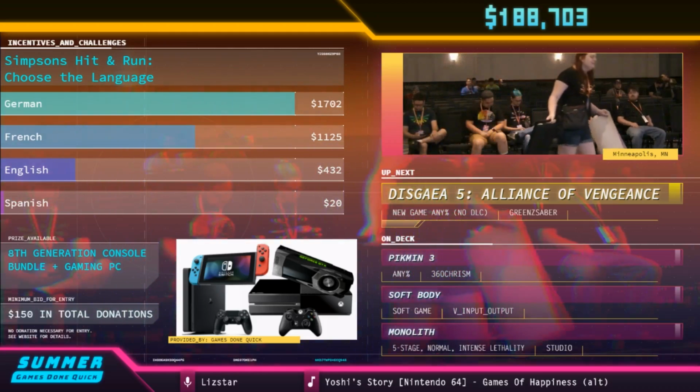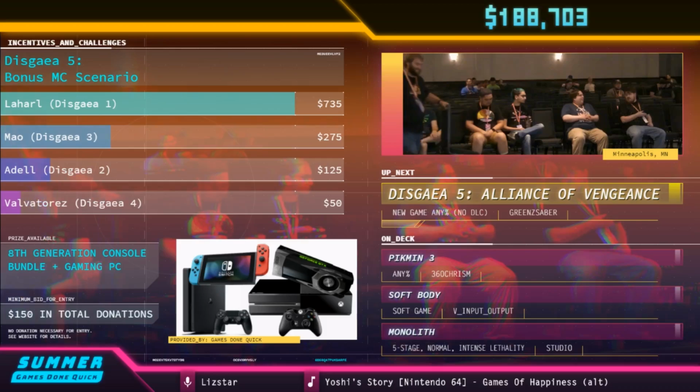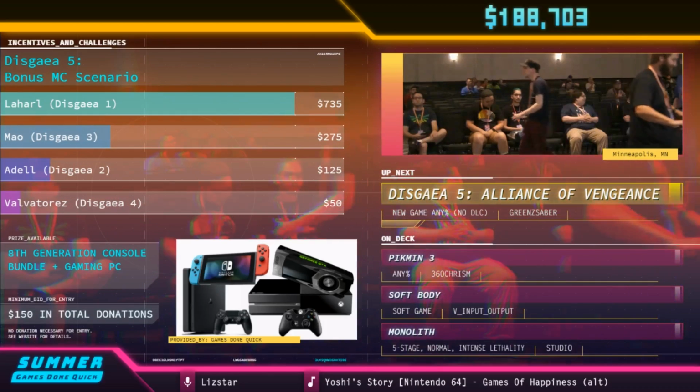We have $50 from Snackery. Thank you to all the runners and GDQ staff for making this wonderful event happen. It's not summer until SGDQ is here.